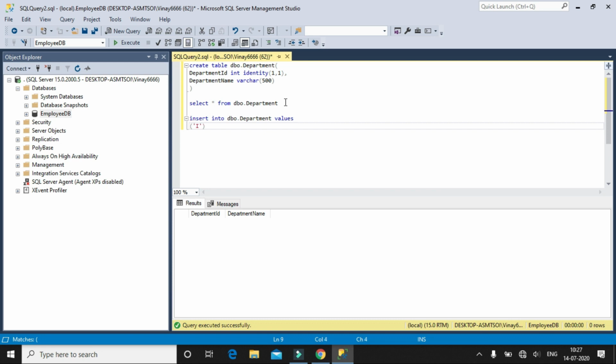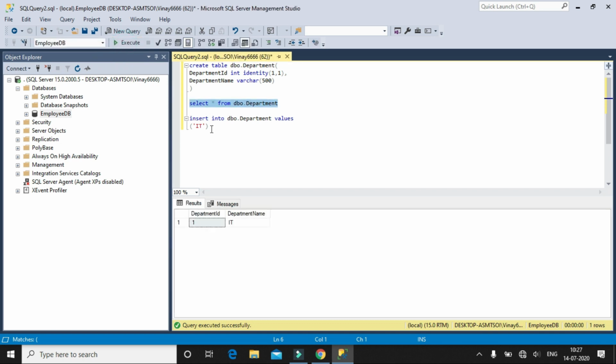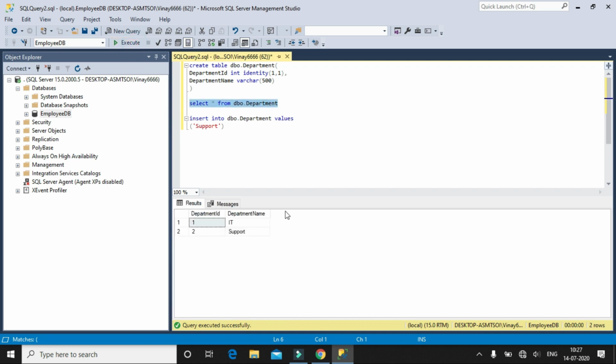We don't have to pass the value for department ID since it will be inserted automatically. After executing select query, we can see that a row is now available with ID equal to 1. Now let's add another department. We can see that the ID of new department is 2.